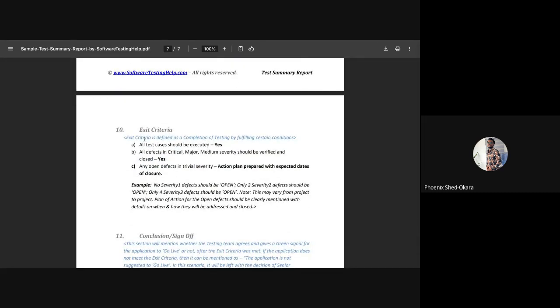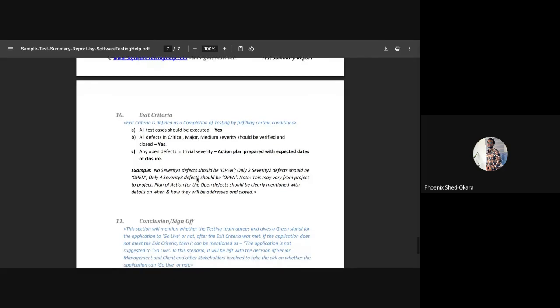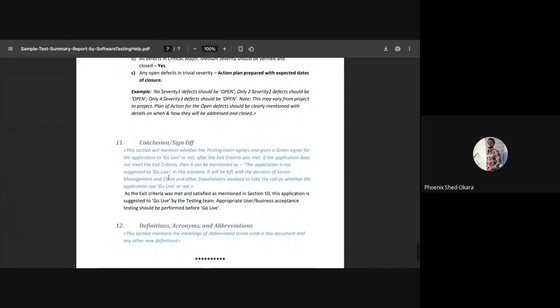Yeah. So your exit criteria are very, very important. You also call out what was stated in your test plan, right? So you should just list out the exit criteria. All tests should be executed. You list out the minimum test coverage that is expected. Then, if you have any high severity defect, you can list it out. Then your conclusion and sign off. This is usually what ends your test summary reports.